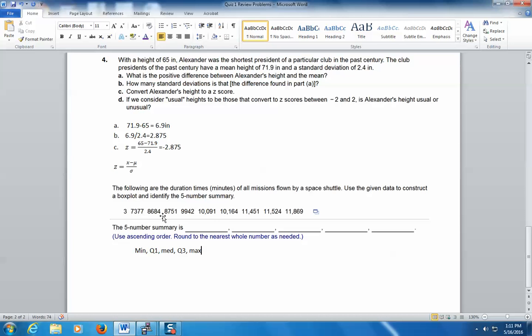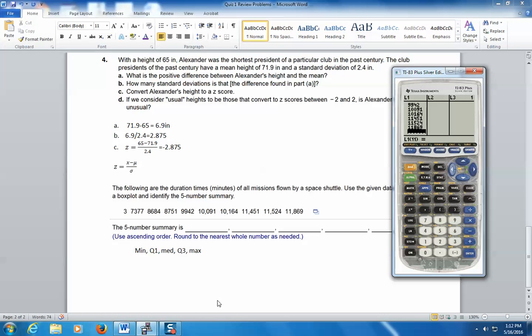Since we have, you could put all of these in the calculator and the calculator will tell you what they all are. So maybe I'll go ahead and do that. I'm going to pause the video while I go ahead and put these in the calculator. All right, I've got these in the calculator now, in list. And the reason why is because we can go to Stat, Calculate, One Variable Stats. I'm using list 1. And if you scroll down, this gives you what you're used to seeing, the mean, the standard deviation. If you scroll down, it will tell you the 4-number or the 5-number summary.